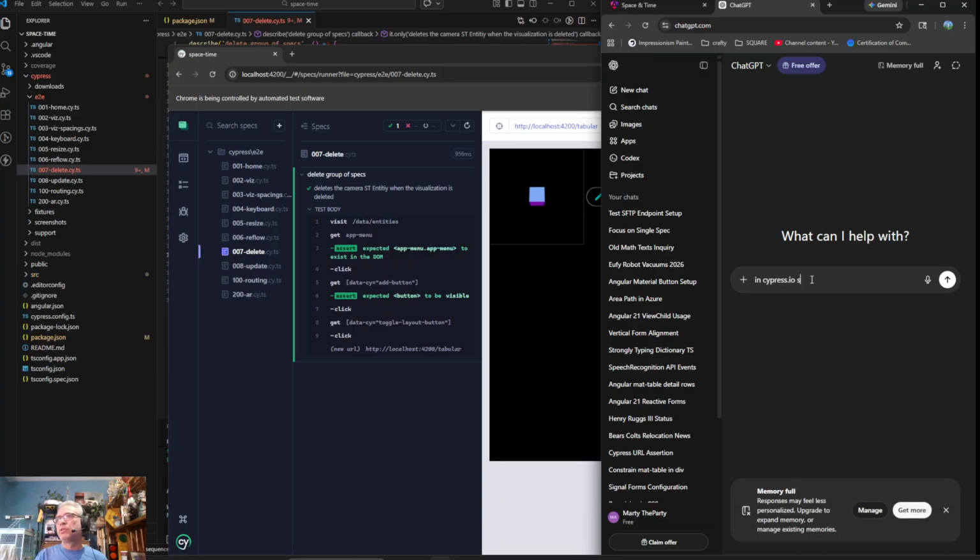Cypress.io script code: is there a way to make the browser go back into the history? So basically, I'll click the back button.